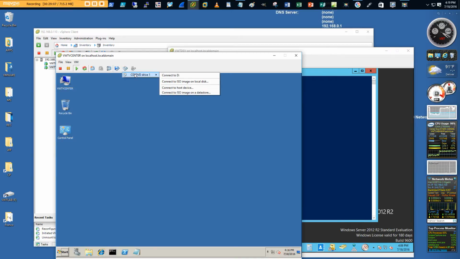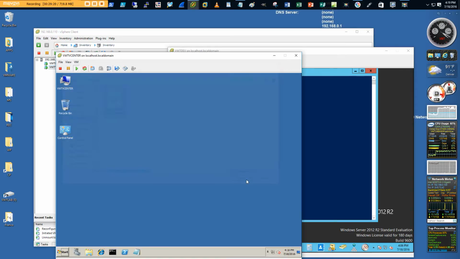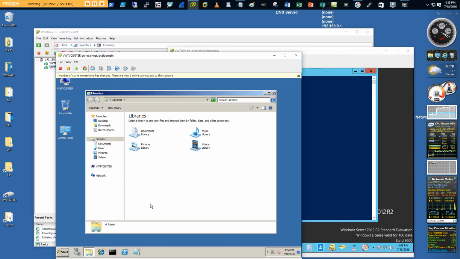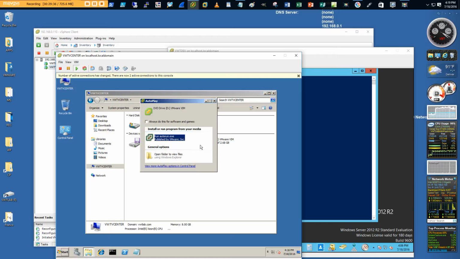We click on the CD/DVD and we connect to an ISO image on the local disk. We're going to go to our desktop, our VMware, and there it is, our image. And this is going to load it as if it was now part of the local computer. So it looks to the VM like it is directly installed or loaded, and now all we have to do is run the install.